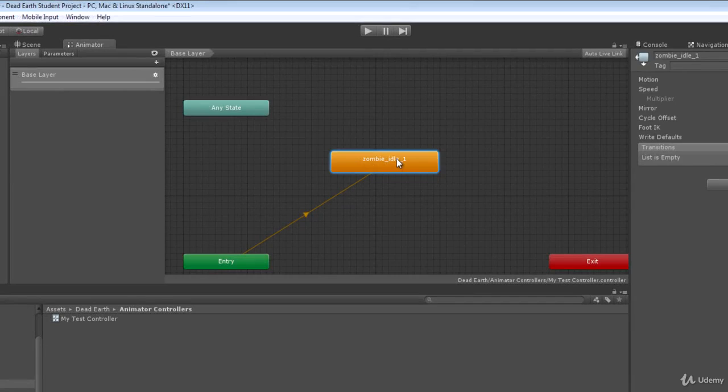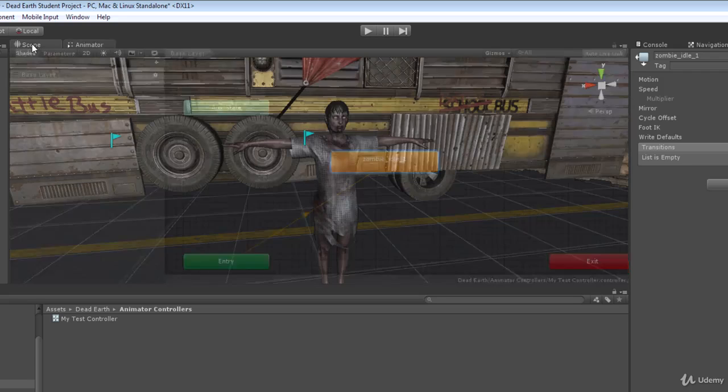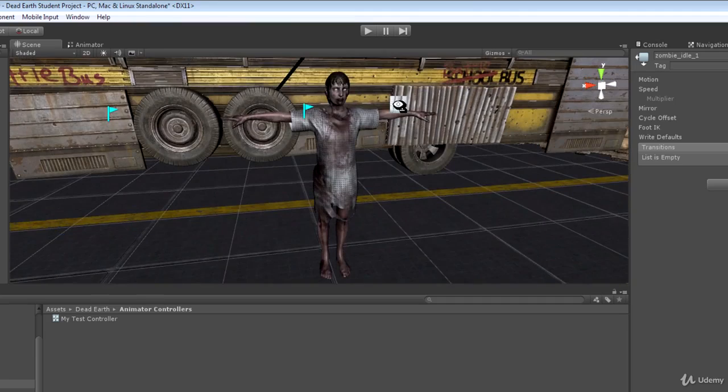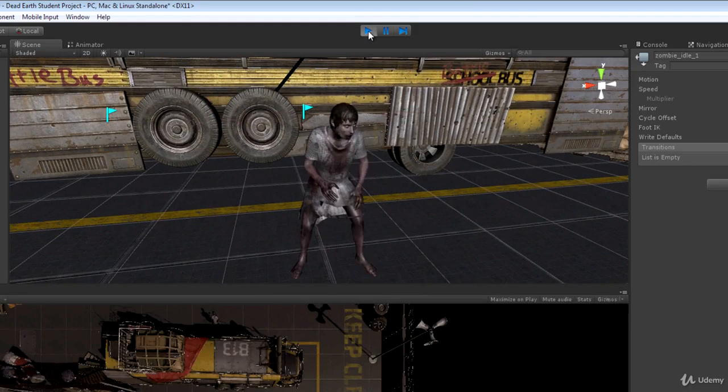And of course, the animator component on our game object will talk to the animator. It says what needs to be animated, and then it will use Jill's avatar to kind of translate that information onto Jill's actual bone hierarchy. So let's press play with the scene view enabled so we can see what's going on. And you'll notice that Jill will idle, but then the idle will stop. Looking good so far.